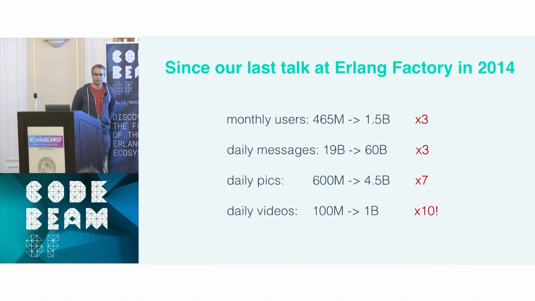So it's been 4 years since our last talk here at this conference, and we've grown quite a bit since then. We tripled our users. We now have 1.5 billion monthly active users and over 1 billion daily active users. And our other subsystems have grown quite a bit as well. Look at these videos.